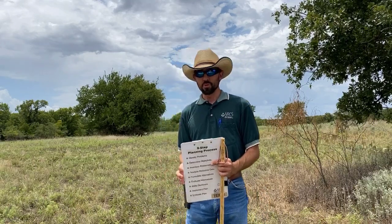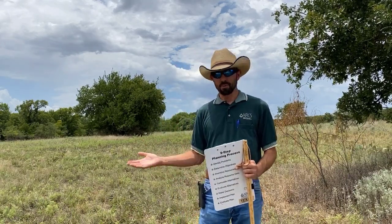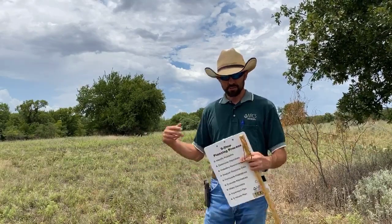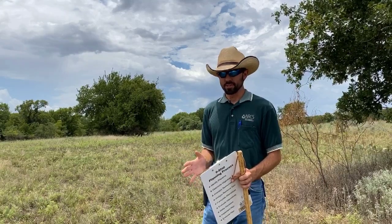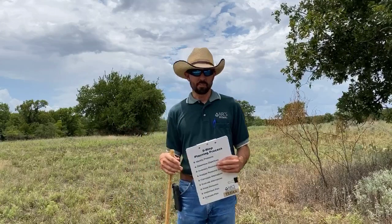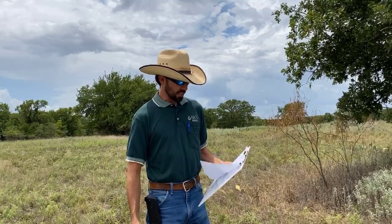I'm sure some of you, if you've been out on a ranch this time of year, you might have almost accidentally stepped on a fawn. Happens to me this time of year because they're curled up. You know, a fawn is roughly the size of a loaf of bread. So they're curled up, they're hiding, they're staying still, trying to avoid being seen by predators, and you can get extremely close to them before they'll actually break and run.